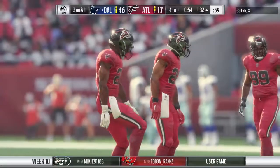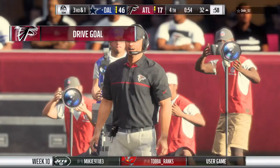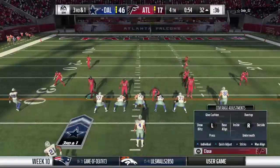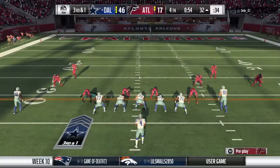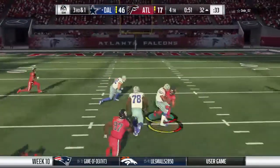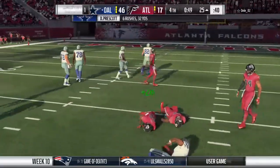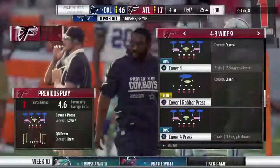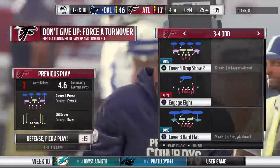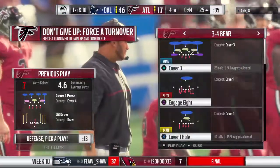And now a timeout defensively by the Falcons. It's just their first. They've got 2 more to use here in the final stages. He may try and run for this. And he's able to get the first here as he's taken down at the 25. A solid gain of 7 yards that time on the keeper and a first down.